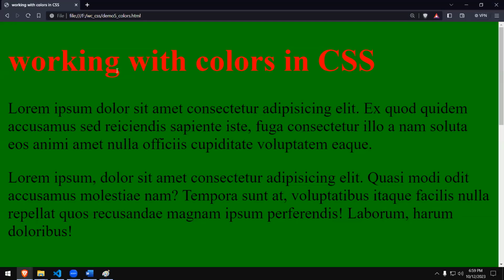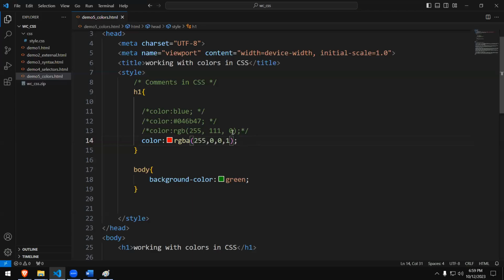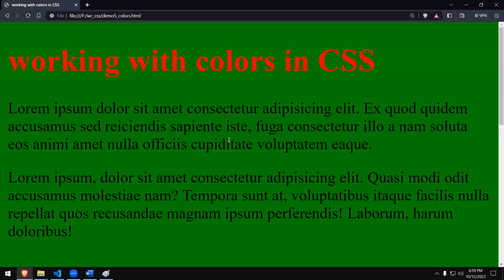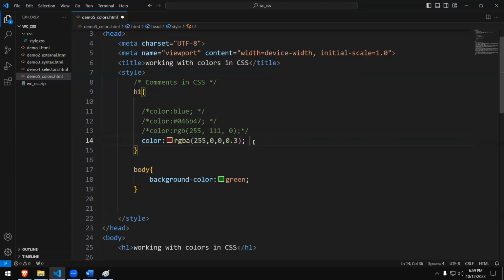So that is again more bright. It is like burning our eyes, right? So let's put something like 0.3. Well, that goes like that. So please remember, the last value is for the transparency.